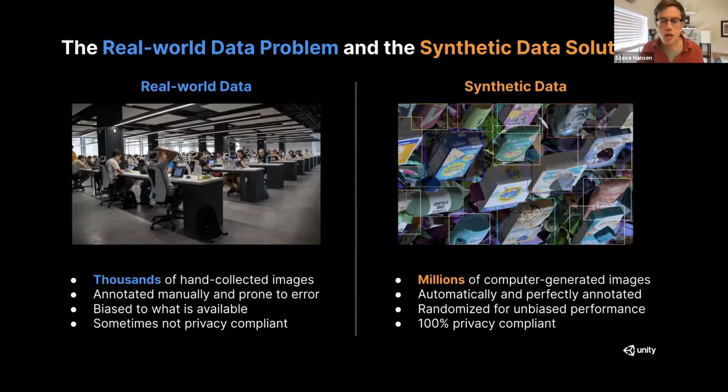All right. Getting more towards robotics-related things. There's a whole bunch of stuff that Unity enables you to do. Again, just setting some context, since people mentioned that they don't know what Unity is or what it does. We do a whole bunch of different synthetic data work. With real world data, you have to actually label it, it's biased to what's available, and there are privacy issues. With synthetic data, you can do millions of computer generated images and automatically annotate them. You can get really cool annotations.